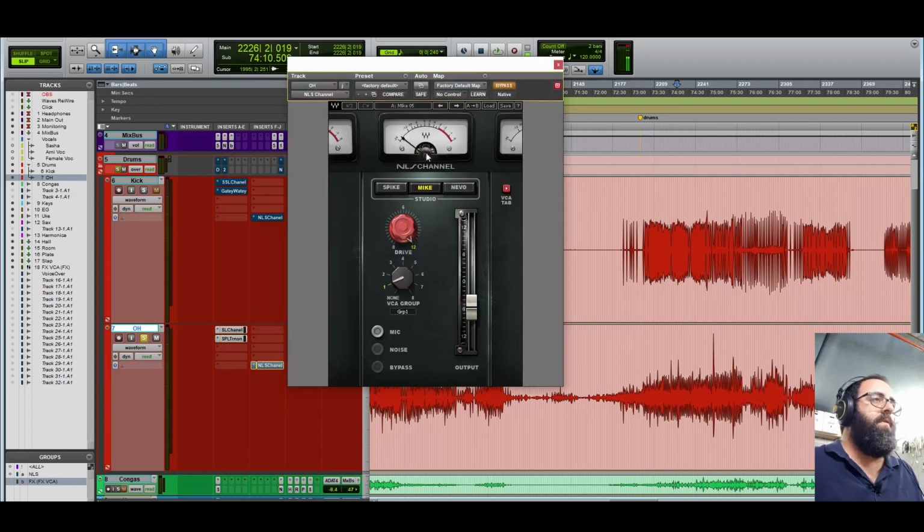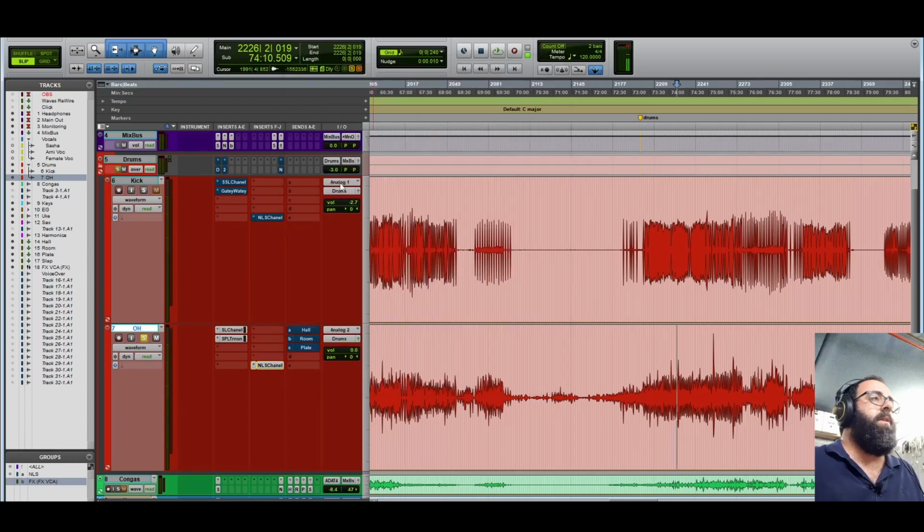And then we have the NLS mic setting, which is an EMI, I believe, vintage console that used to be in Abbey Road. Sounds amazing. This is 99% of the time I'm mixing drums. This is going to be on all of my drum tracks. Not always cranking it this hard, but it's definitely there and it definitely adds something. So let's unbypass that and let's go to the kick drum.